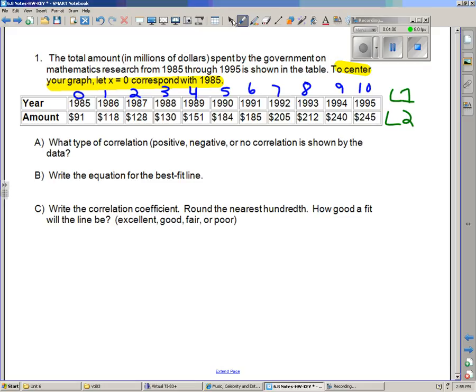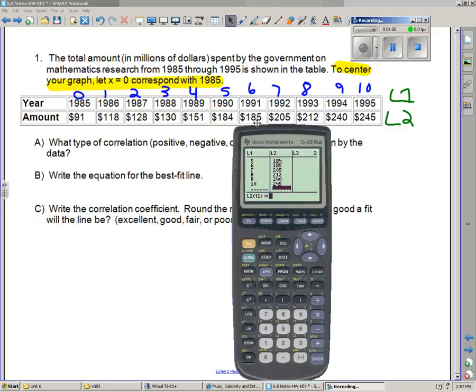Okay, so I am now going to pause this. I'm going to get this on the calculator. You should be doing the same thing. Okay, so I've got my information in the calculator, but I do need to show you a couple of things just to make sure that you're good. So let me just arrow over and go up.